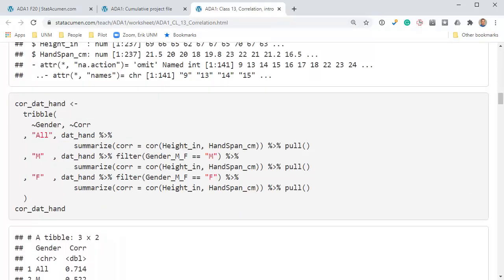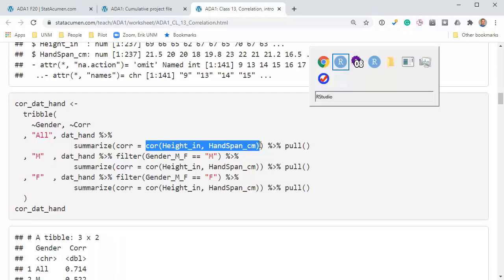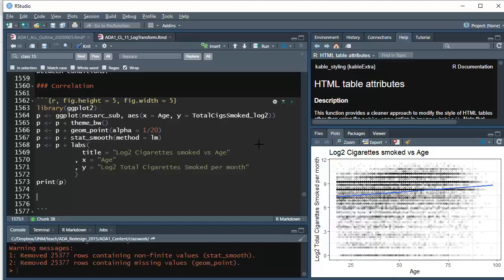So I went to the correlation assignment, class 13, and cor of 2 variables. I'm going to do the simple calculation using the base R functions and not using tidyverse syntax because it's going to be much simpler. Okay, so I've copied the function there.